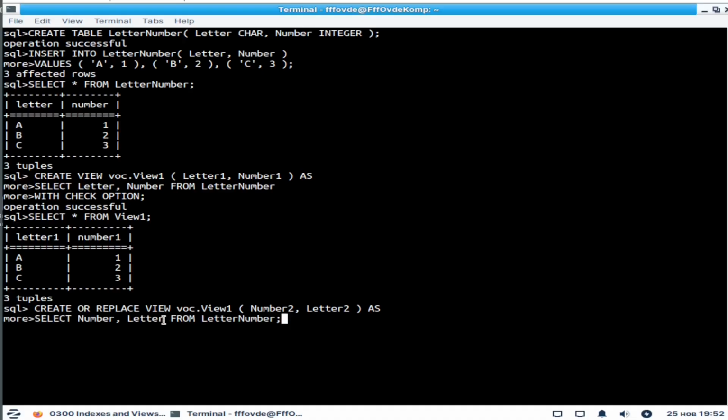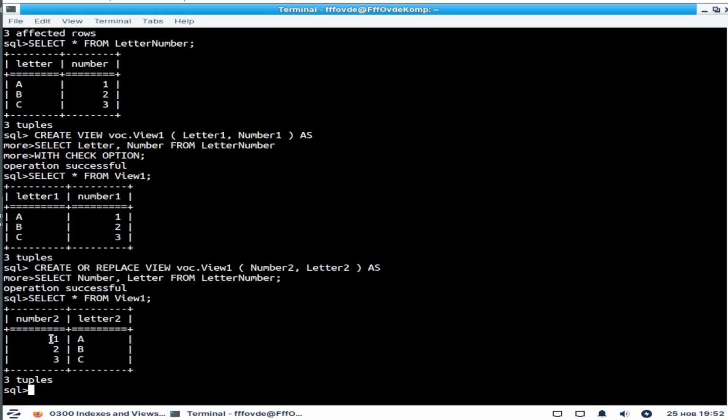I first changed the order of the columns in the select query, and I also changed the alias. So I will run this, and now our view is changed, and we will see those changes if we read from our view. So I will paste here select star from view1, and we will get a result that is different than the result before. We have a different order of columns and the names of columns are different.